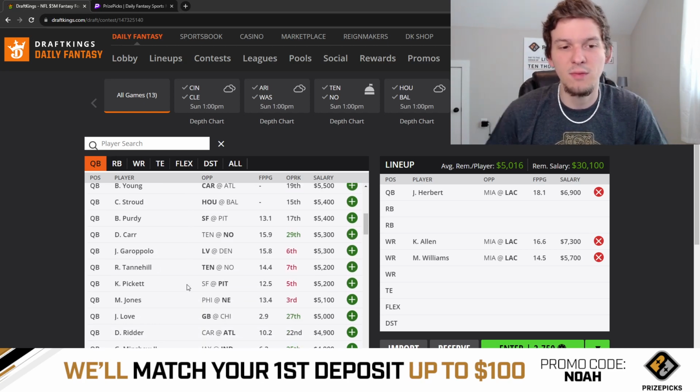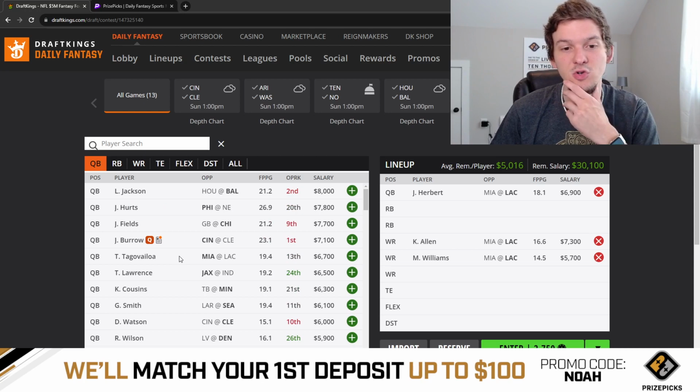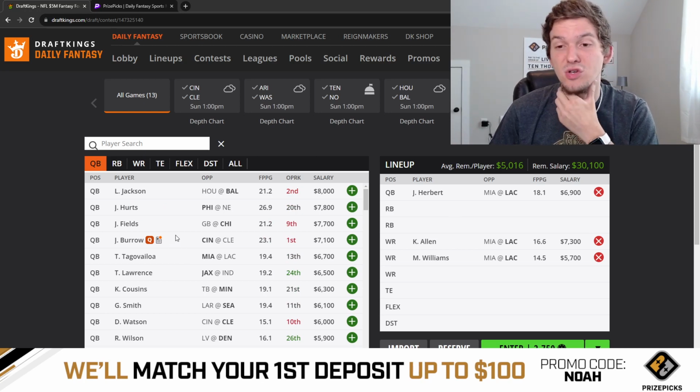But again, guys, we talked about how much value there is on this slate. I don't think you really need to go cheap at quarterback. There's options down here, but I'm liking a lot of the top guys, and especially that Miami Chargers game looks really good. Justin Herbert definitely stands out as a strong quarterback option to me this week.